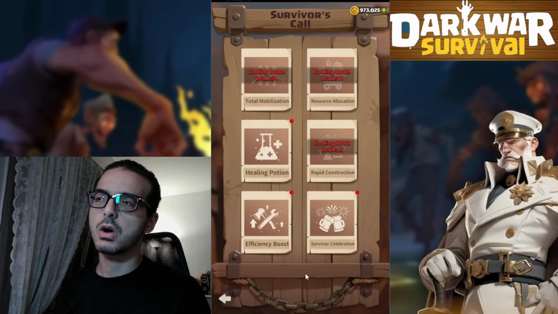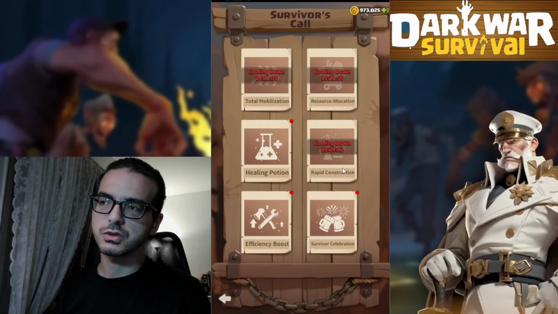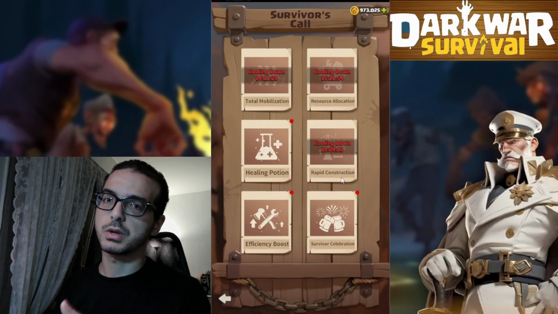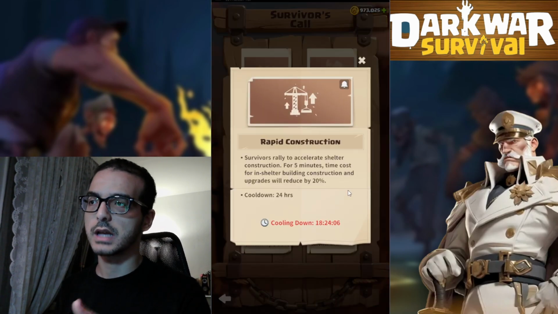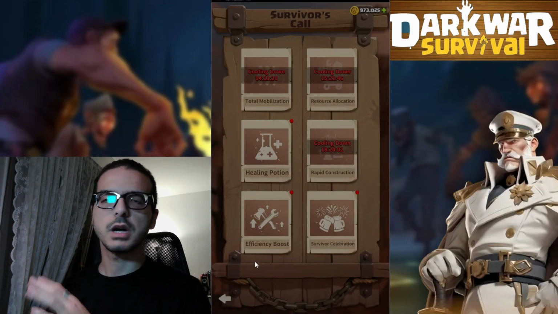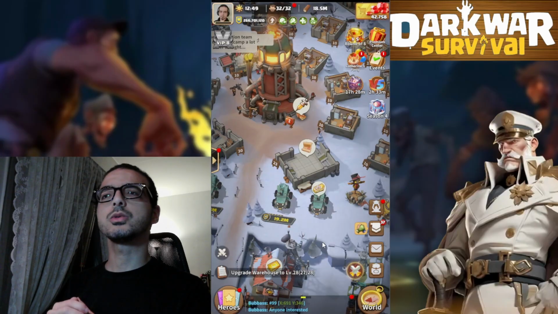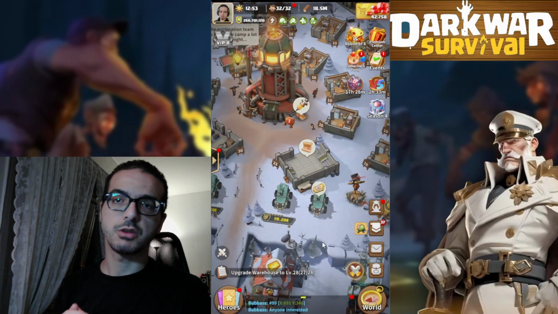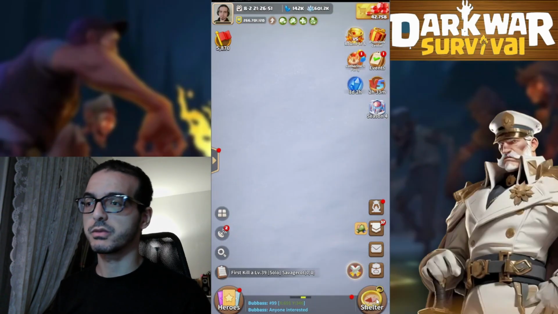This is the three calls from here that you must use. For the raid construction, this one is when it comes to upgrading the buildings, reducing the construction cost and the time by 20%, which is really good. But I've already covered it in another video. For the next one, the next way of getting resources is actually by gathering it from the world.